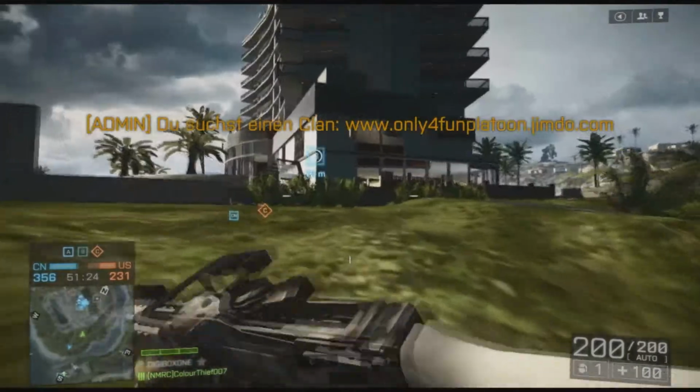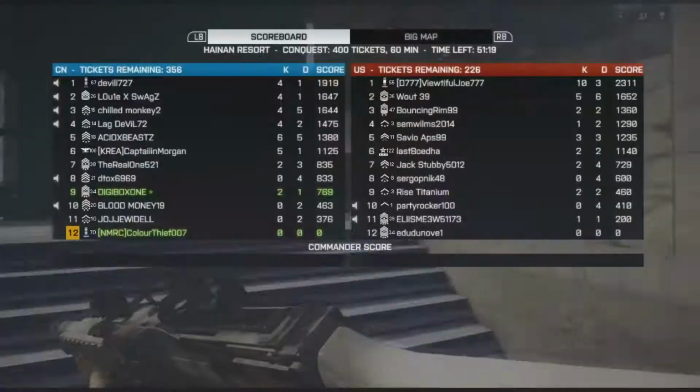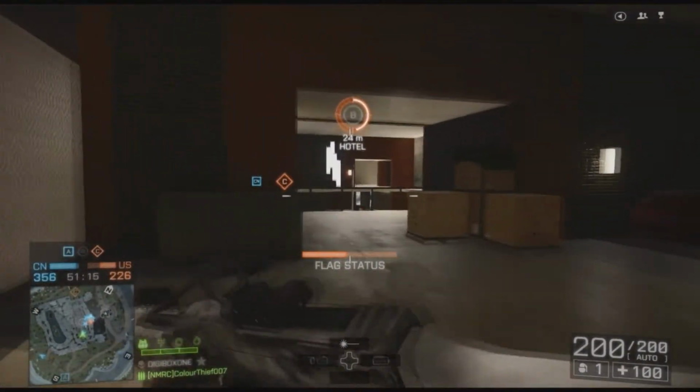And number 4, Hainan Resort. An impressive holiday resort is at everybody's attention when racking up kills, and it's particularly good through the use of claymores, as the tight corridors make for an easy kill.